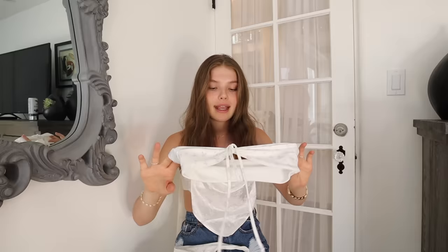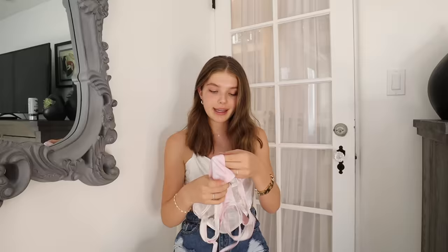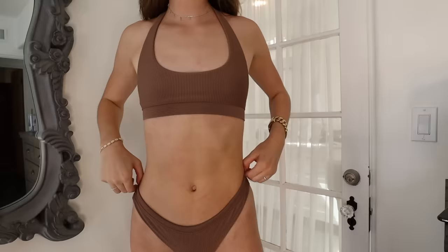Erin actually just stole this swimsuit here for some pictures earlier. This one is really cute — maybe not the best for going to like a water park. Our mom had a bad experience at a water park in a strapless suit, so definitely wouldn't recommend wearing this one at a water slide, but this is good for tanning and hanging out with friends by the pool. This one is from the same brand with the two one-piece swimsuits. It is this pink and white kind of mesh one — it kind of has the same tie-dye as the Princess Polly one but in this pastel pink.